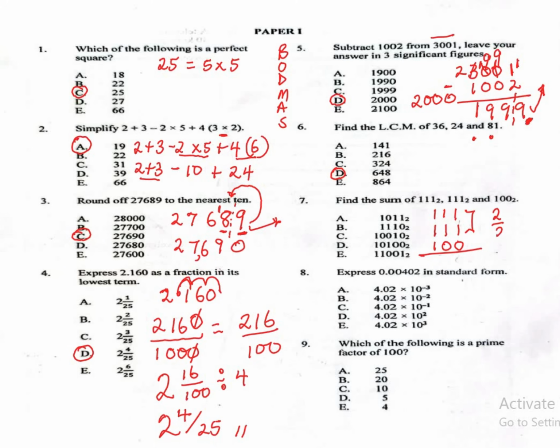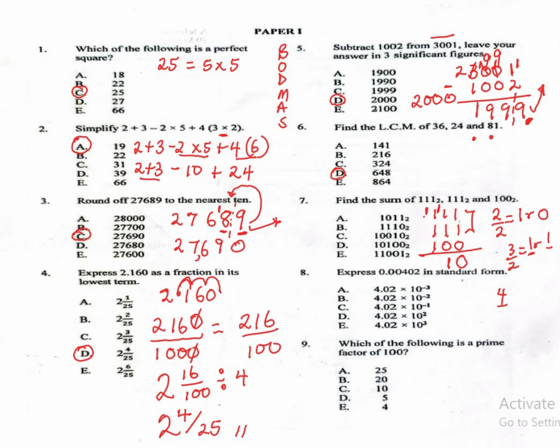Since it's base 2, divide by 2. That will give me 1 remainder 0. Right? So we keep 0. Bring this one here. So 1 plus 1 plus 1, that's 3. 3 divided by 2 is 1 remainder 1. The remainder 1, keep it here. This one, bring it here. We have 4 ones in the last column. 1 plus 1, 2, 3, 4.